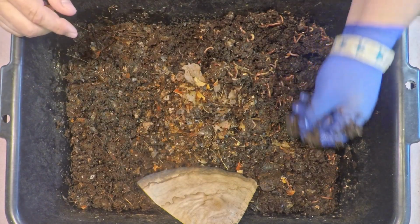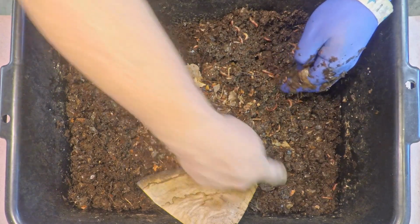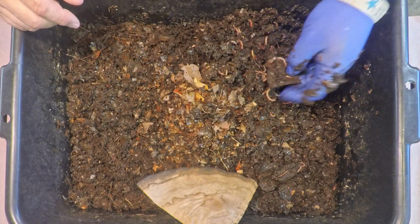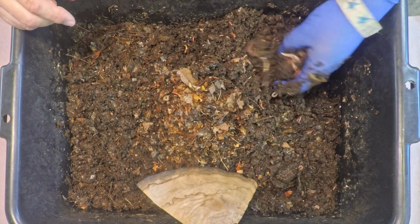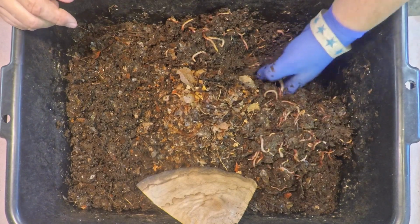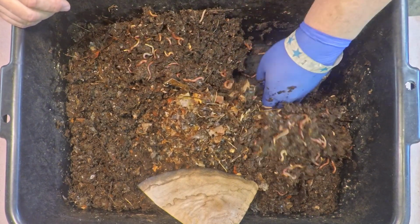This to me looks like chunks of, sort of like the one we saw earlier, that intact half of a mango seed that was still sort of holding together, that outer husk. These are just fragments of some of that stuff that I've already broken off. Here too, more corn cob bits. I guess in the beginning when we launched these worms into this system, most likely with some of their old material from their old homes, we just sort of scattered any of those old leftovers that came with them, and they're just going to keep showing up, I suppose, in many future feedings, taking into account the pace at which they're breaking down. They're certainly not in a rush, or at least that's the way it seems to me.